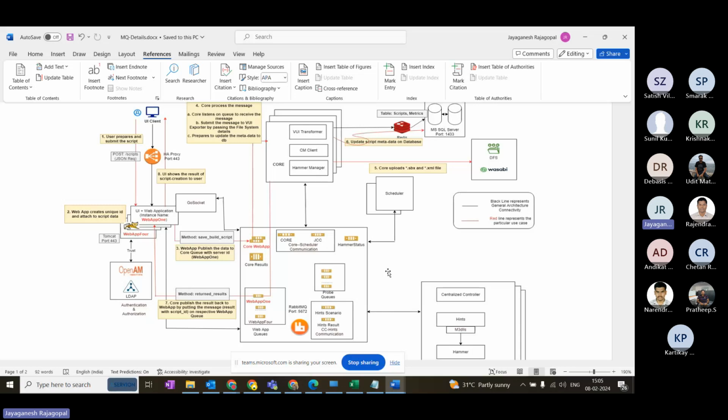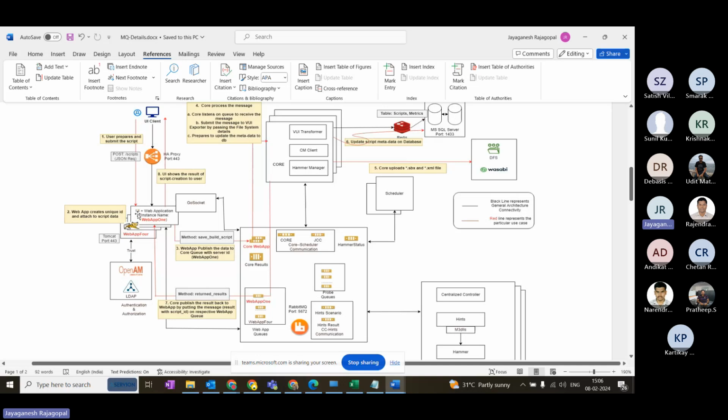When we talk about the voice based solution, on the front end part there are three major applications: the UI, the web app, and one more application called GoSocket. Each plays a different role.